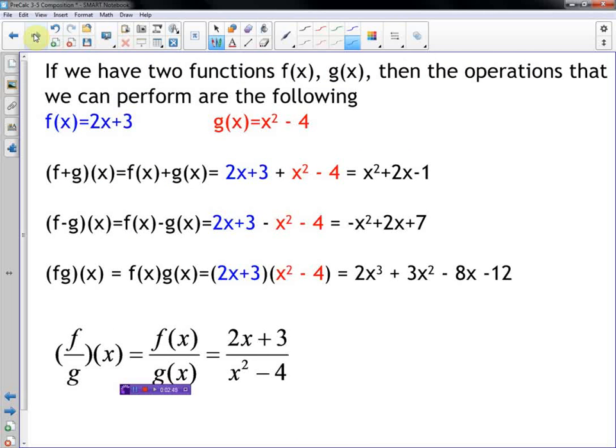Here's an example one. I'm going to try to highlight because I got a lot of stuff written down here. So we have f of x in blue and g of x in red. Okay, I'm going to do some things. First off is addition, which we talked about kind of like that. Another way that you can see it is f plus g of x. I think this is a little bit more common. I've seen it that way more times, I think. They mean the exact same thing, just two different ways to write it.